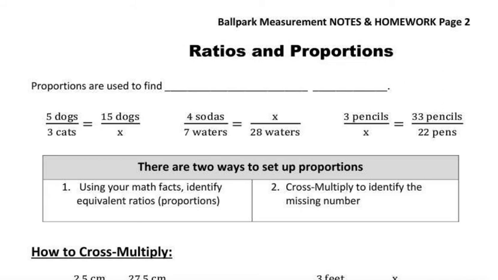So we're going to use proportions. And this is actually something that you'll learn in 7th grade, but we start teaching it to you now as it relates to measurement. So proportions are used to find equivalent ratios. And equivalent ratios are just equal ratios. Just like we did ratios at the beginning of the year and we had to simplify them down, they still meant the same thing, but we had to make them smaller. It's the same thing here. We're just going to change what the ratio looks like in order for it to match what we're trying to get to.